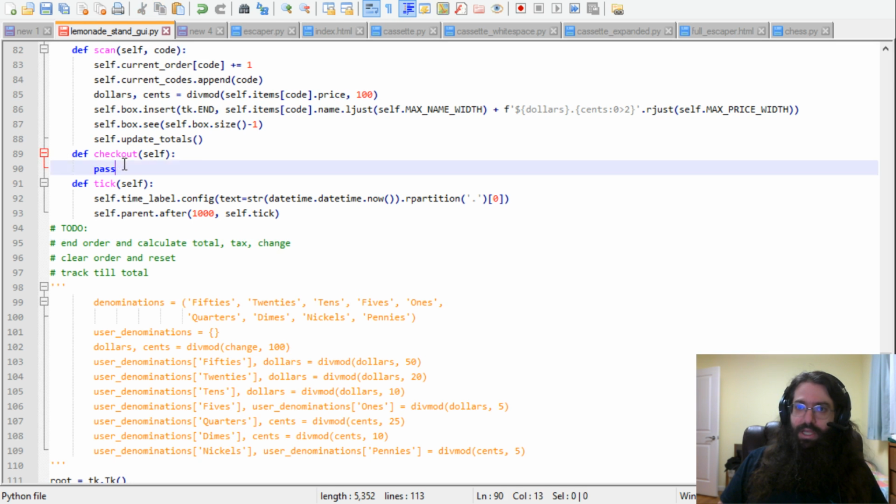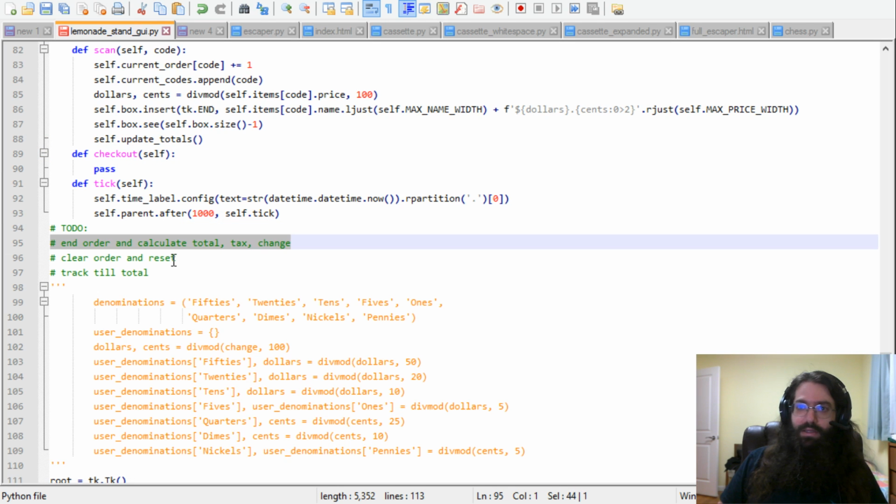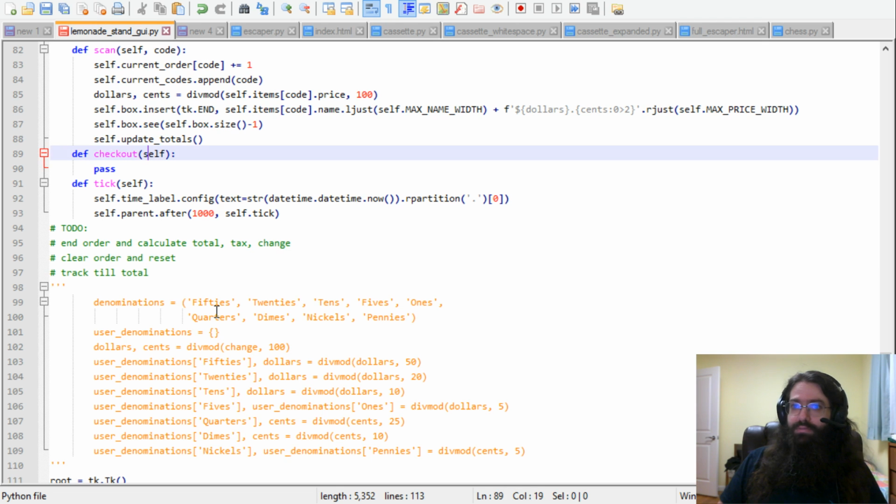So checkout, that's this thing. Clear order and reset, that'll be another function. And track till total will be something that we add into checkout, and we'll add that to the till. Checkout will need to just demand money, basically.